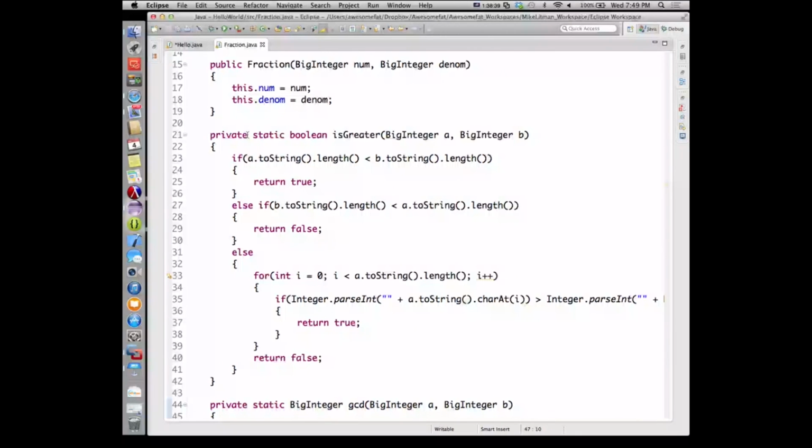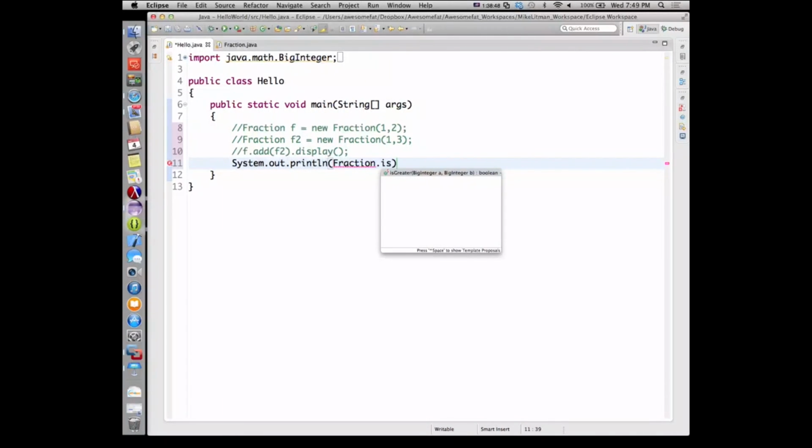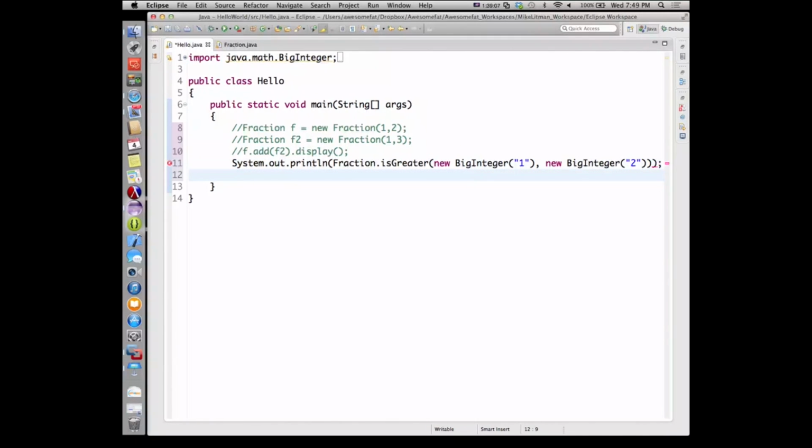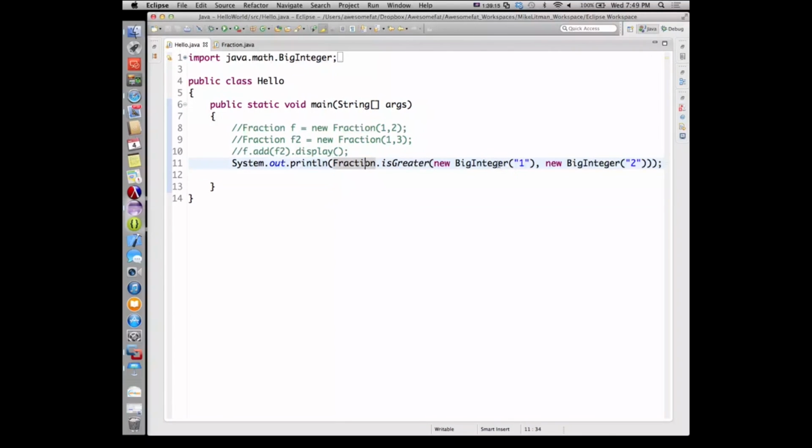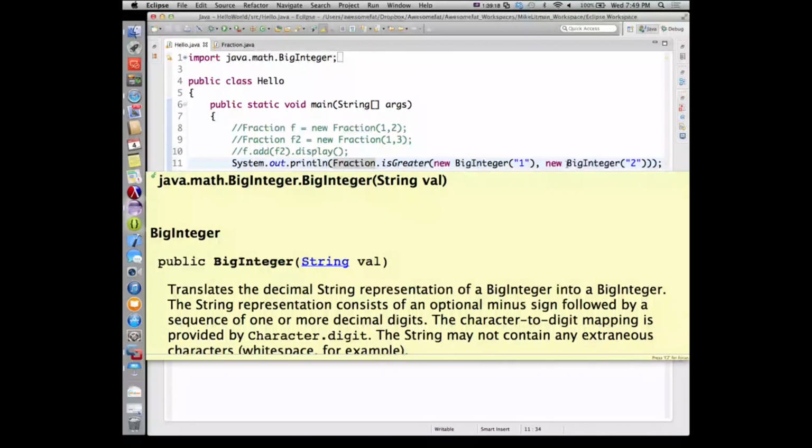Let's just make this public for right now, just to test it. So we'll say fraction dot is greater, and we're going to pass it a new big integer 1 and a new big integer 2. Is 1 greater than 2? It is not, so we should get a false.